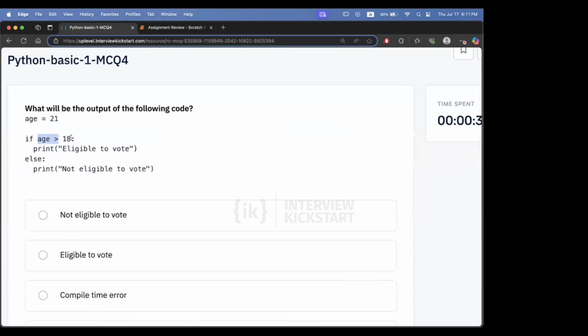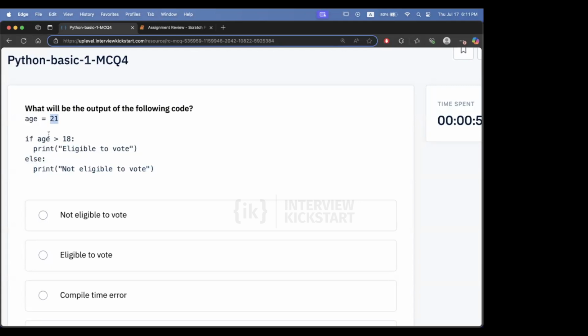We have our condition, which should be a Boolean. if is a Python keyword, and if this condition is true, after the colon, our code block begins. If this condition is true, we go to this block, and then we skip else. But if this condition is false, we directly go to the else block.